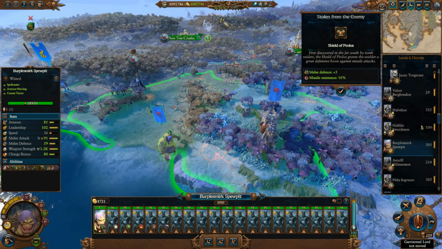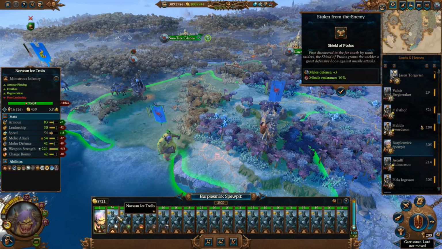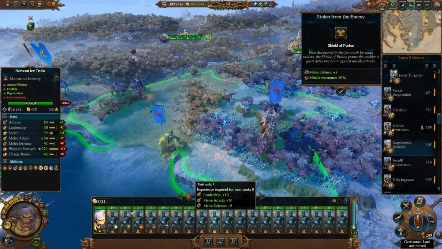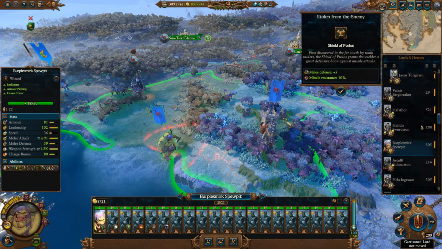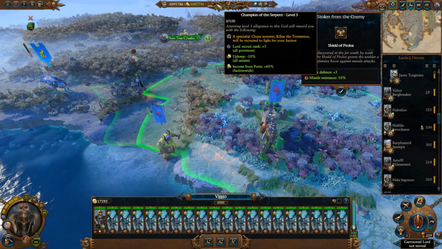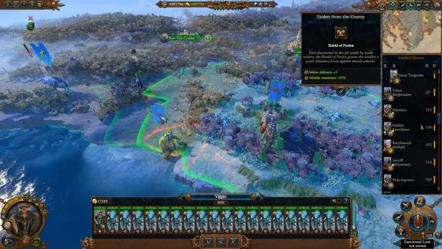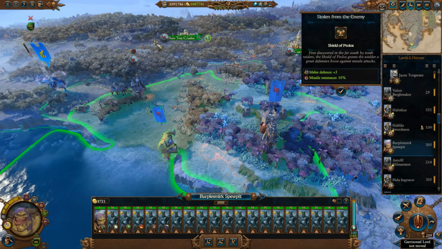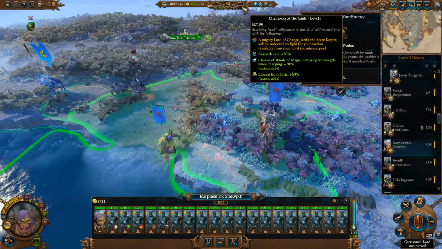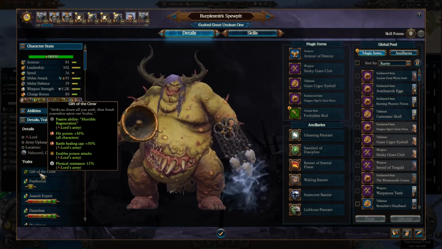This guy here is very powerful. So you can see here, Champion of the Crow, Exalted Great Unclean One, Burble Smirk Spew Pit. Very powerful Great Unclean One, and he's not that much slower than these guys here. Oh my god, 18,000 health. So all the characters have their health increased by that much. That's nuts. That might actually be better than the other options, although I haven't really seen what they've changed with Azrek the Maze Keeper. But that trait there is massive.